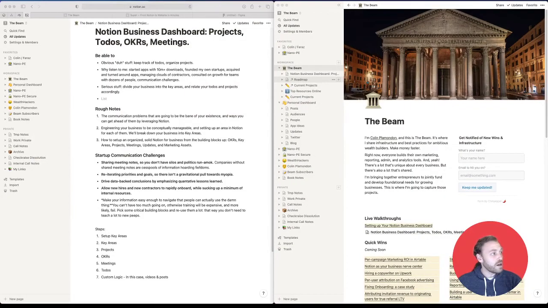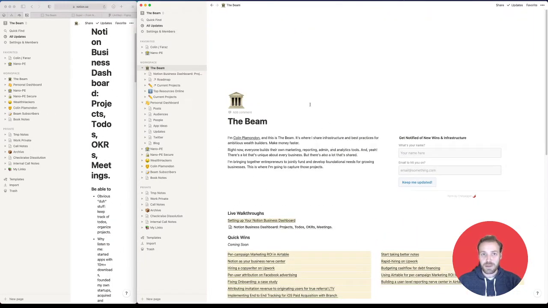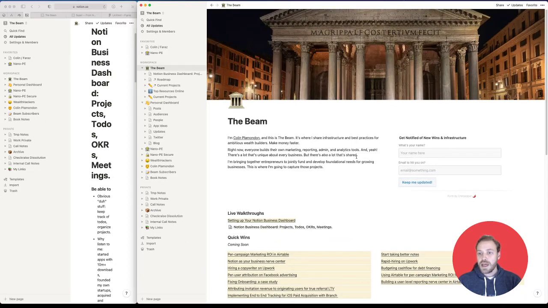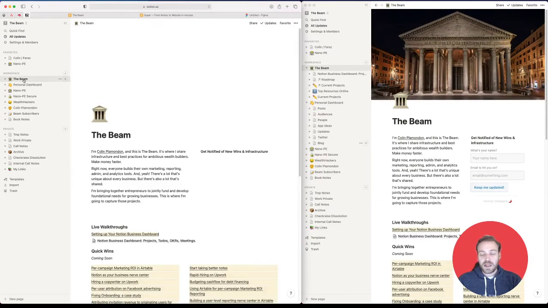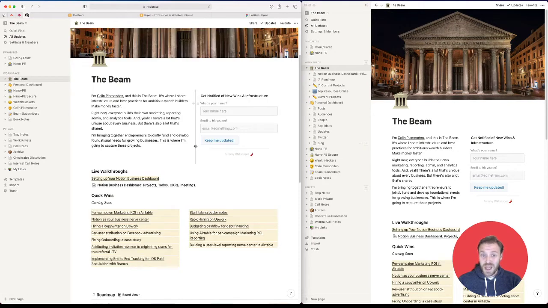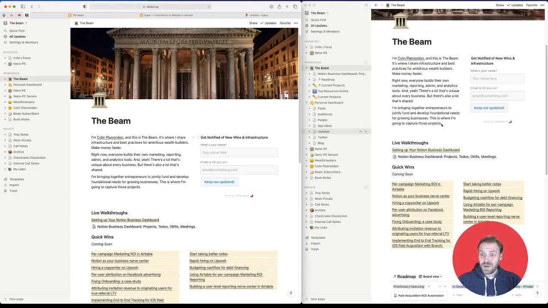So I'm going to switch this up. Now we should be on a screen share, which we are. Check that out, magic. What we have here is two things. First, this is a public facing page. If you go to the beam.fm, this is Notion, it's what you would see. What it isn't is it doesn't have a lot of the things we would need to really manage a project here. It doesn't have projects, doesn't have to-dos, and it isn't somewhere I can really work from. This is very public facing, and that's what we're going to change.